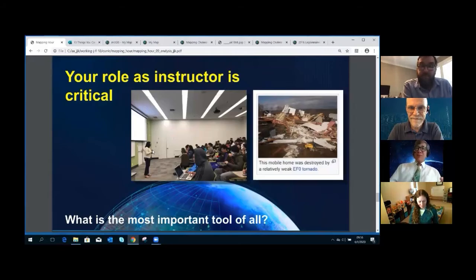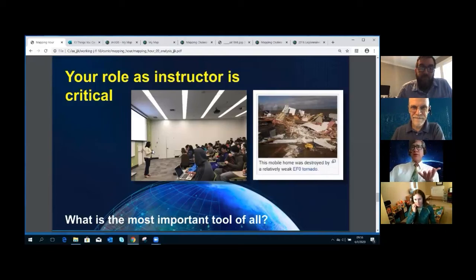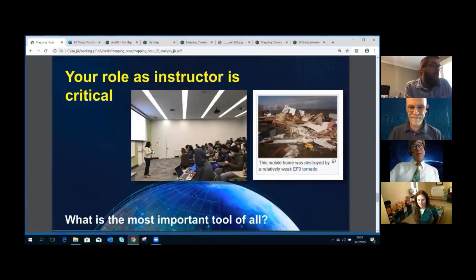Your role as the instructor, and as parent instructors as well, is really critical here, folks. In other words, you're using these geographic information systems or GIS tools, right? The tools are just tools. They're enabling better understanding and decision making. And the tools also will do anything that you ask them to do, even if it doesn't make sense. So for example, if you divide or overlay tornadoes and mobile homes, those aren't the tornadoes that strike the mobile homes, okay? So you can divide apples by oranges.